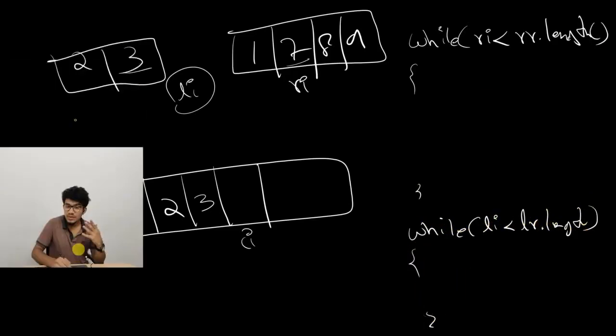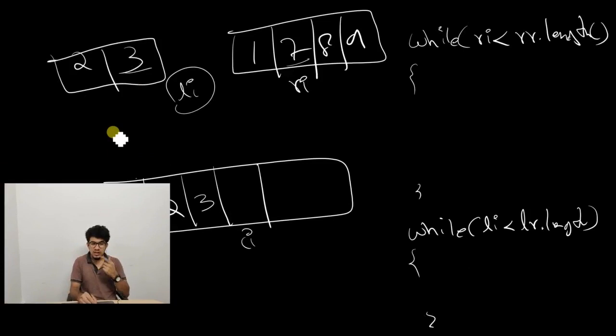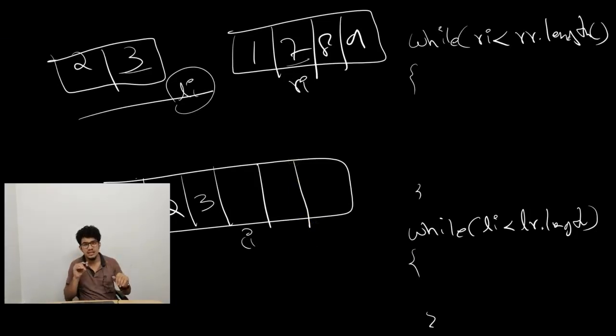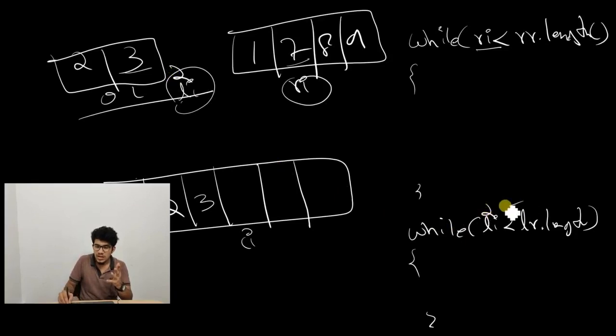Now why I am writing these two while loops is, I know that one of the arrays is completely finished and the other array I have to copy as it is, but I still don't know which array it is. That is why I am writing this code. I am checking, hey, did Ri cross? It means, is Ri still inside or Li still inside? Ri is still inside the length. Li is not inside the length. So 0, 1 and 2. Li value is 2. Is 2 less than Li dot length? No. So this while loop will never even execute because the first condition is false.